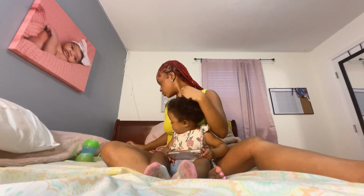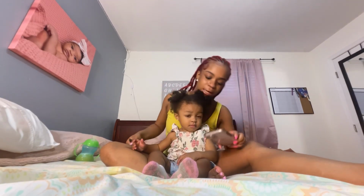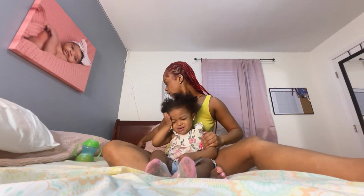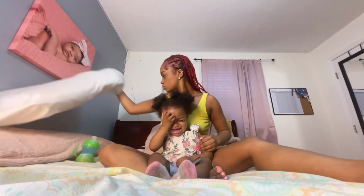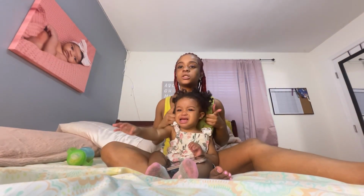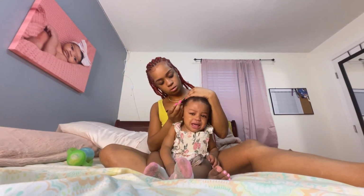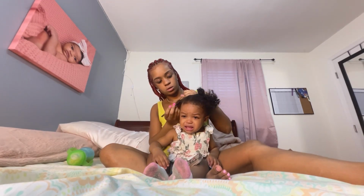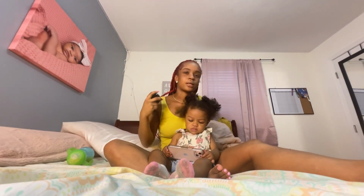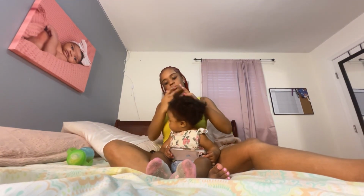Anyway, I kind of have an idea of what I'm going to do with her hair. I'm thinking two sides. Stop. You better not throw my phone no more. Do not throw my phone. Here, I'm doing your hair. I'm thinking two braids on the sides, like one here, and then two knots in the middle. I keep the stuff on the side so she can't get it, or she's not paying it no mind. And I put the pillow right here, so she can't see nothing.